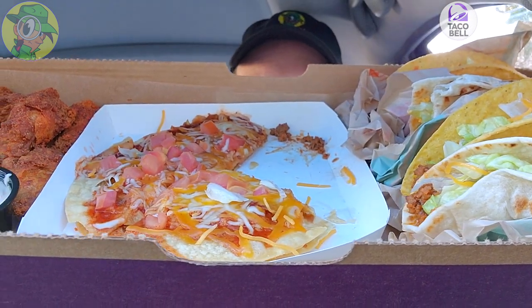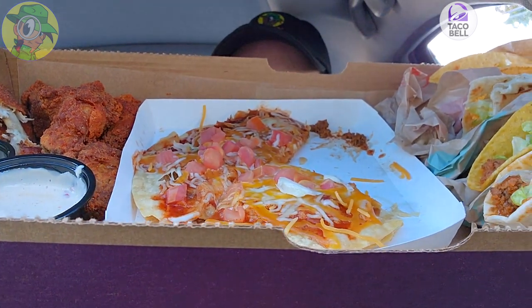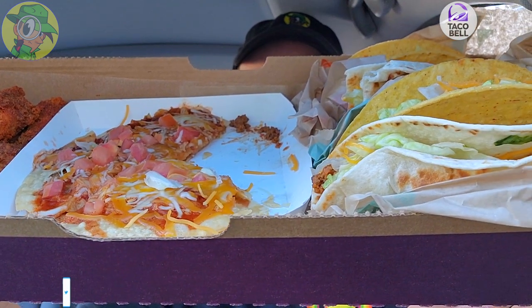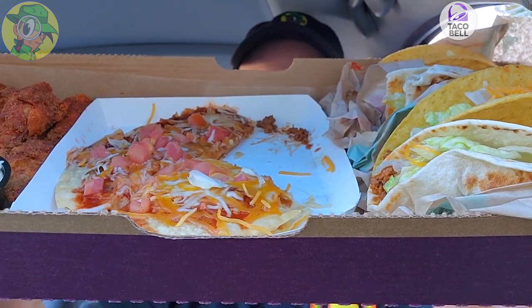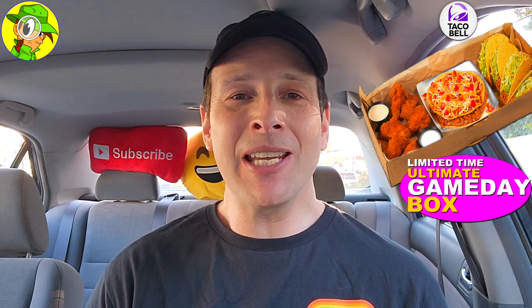Definitely some tasty goodness with all the classic flavors of Taco Bell, including the returning crispy wing favorite. I'm going to say favorite because I know a lot of people dig them — I definitely do. With the Mexican Pizza back as well, it's a very nice combination of goodness here in terms of variety. But there is something they could do a little bit better, and we're going to talk about that right now.